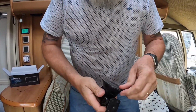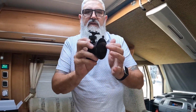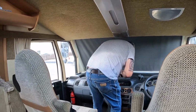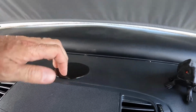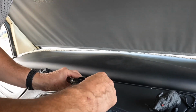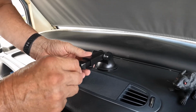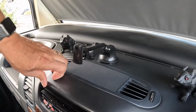Shall we shoot over to the dash then? Oh, I've just got to take this off. So that's got a little tiny bit of sticky on there. I suppose that's just to hold it. Let me just show you if people don't know what this thing is. We've got one of these for an old dash cam, for an old, what do you call them? Sat nav or something. We just can't get our words out today, can we? Yeah, I think that'll work lovely. Let's get the machine and have a look.